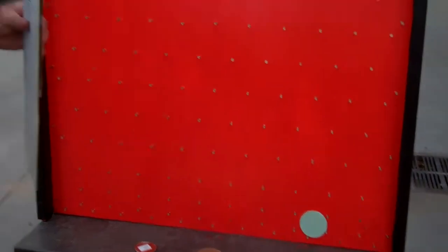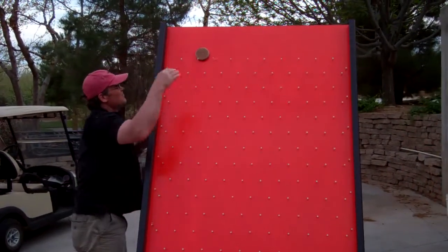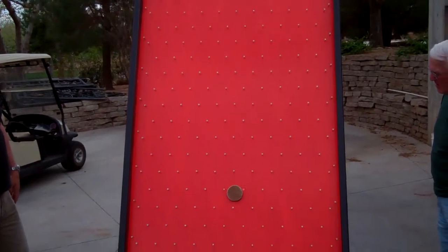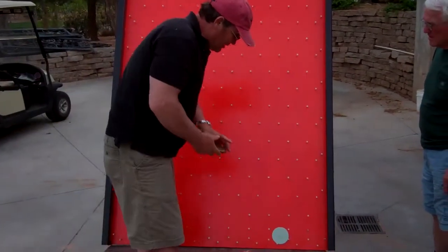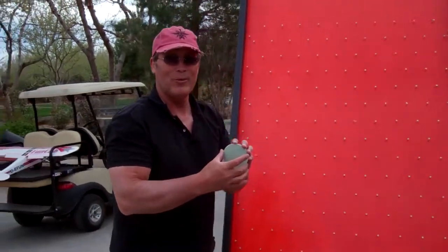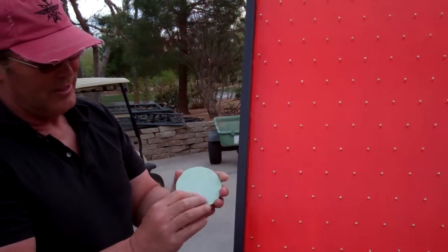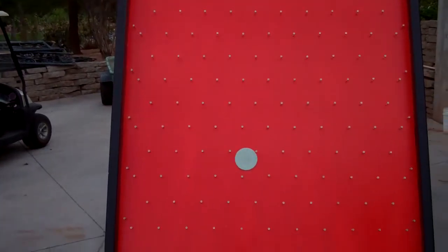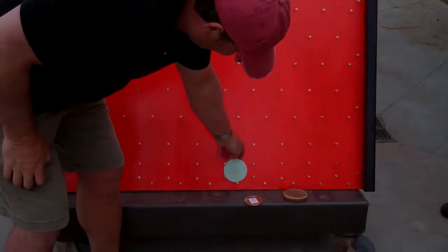So we're going to talk a little bit about the puck now. I tried this wooden one and it works pretty good, but occasionally it does hang up. So then I took the same hole saw — because I'm still waiting for my real puck — and made this out of this plastic thing. And this is the smooth side. It stops in the slot.